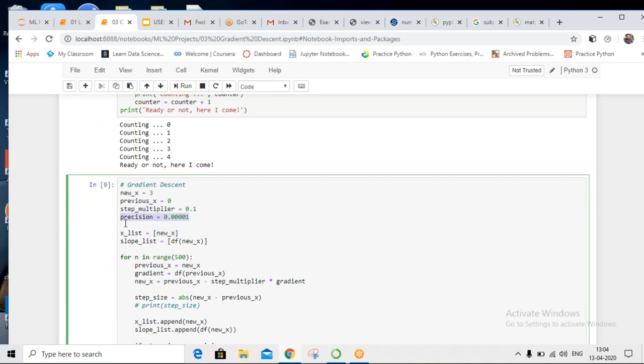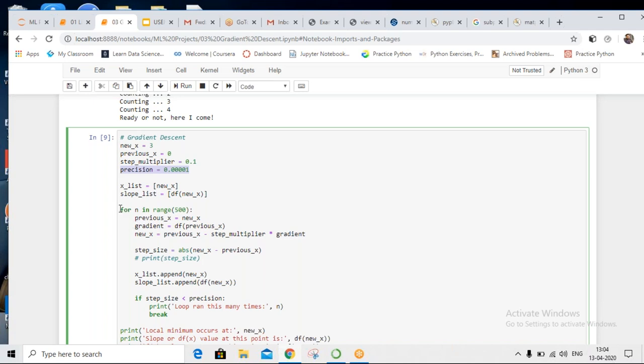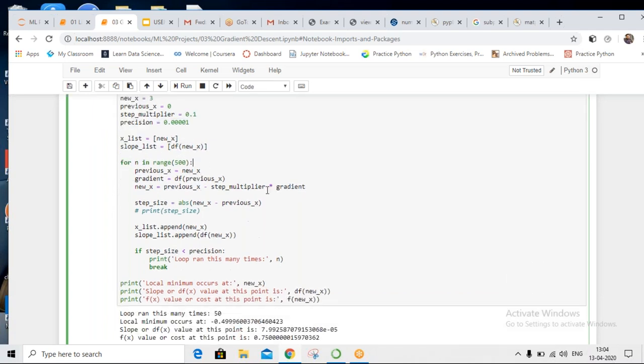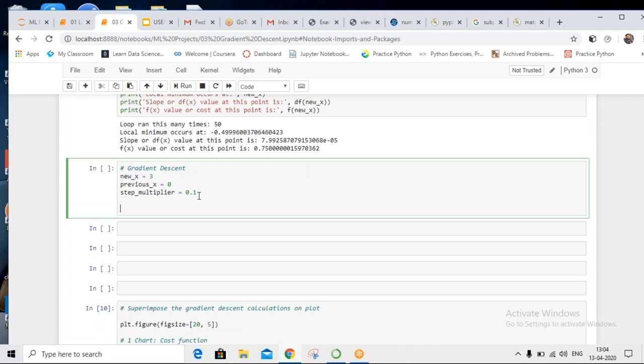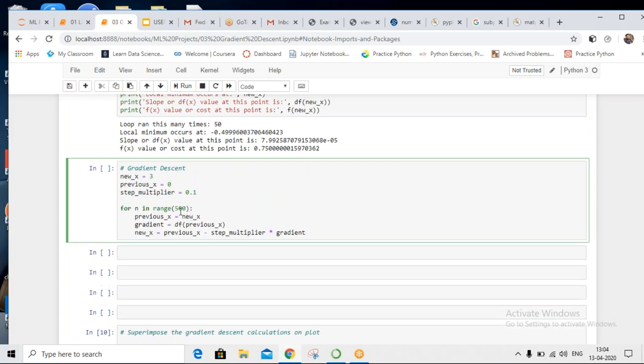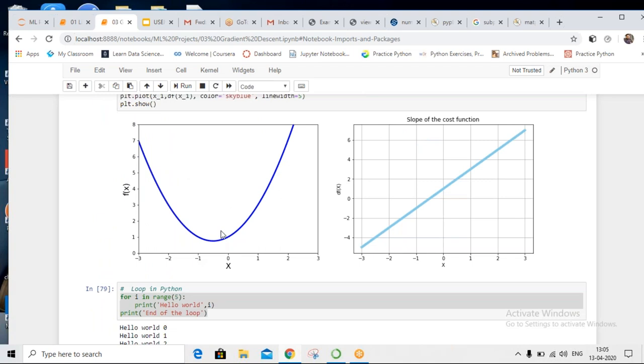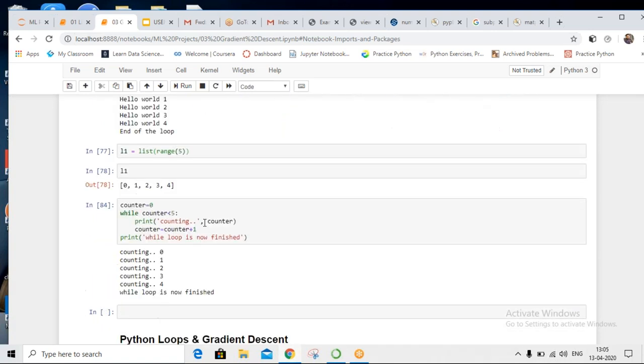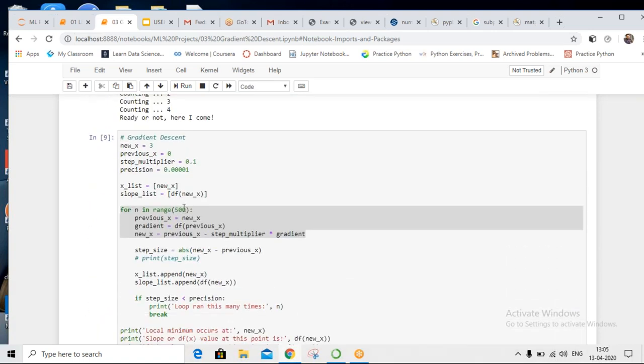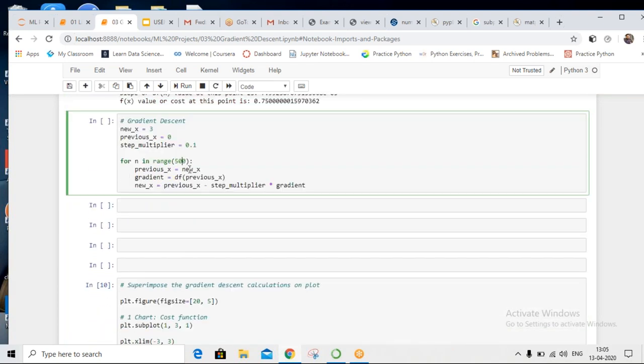And the precision, we'll talk about what the precision is. So for now, what we will do is have this iteration. First of all, we will have one loop, and I'll explain how this loop works. We want to take only 500 steps. This is going to be the step size, the step multiplier. And we want to reach this level within 500 steps. Maybe it could take less, maybe it could take more. Initially, we want to cover that distance in maybe 10 steps.